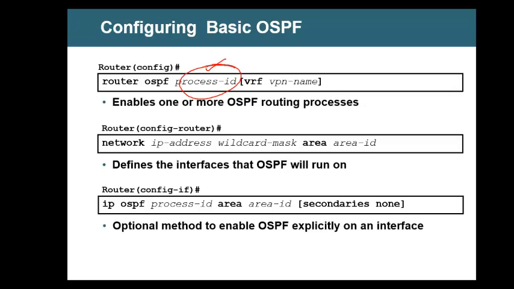It's because you can run more than one OSPF on a single router. On one router you may have more than one OSPF. If you want, you can have it. There are many reasons why we need it, which you will come to know when we get into the deep dive of the CCIE syllabus. So we can have more than one OSPF. To differentiate one OSPF from the other, we need a process ID.